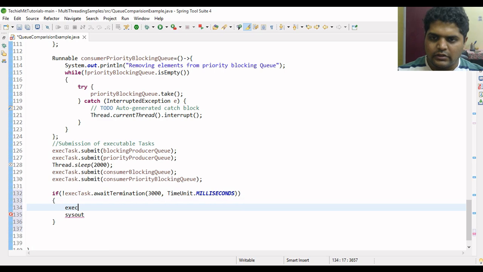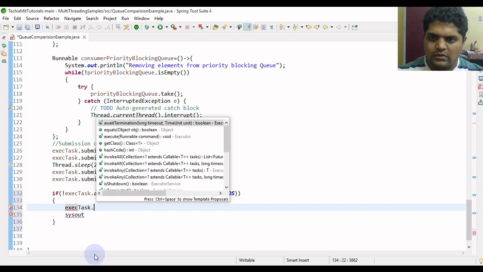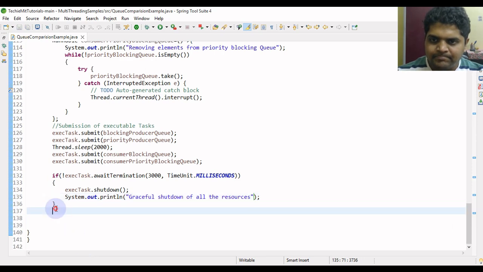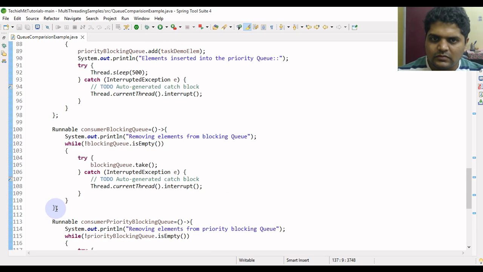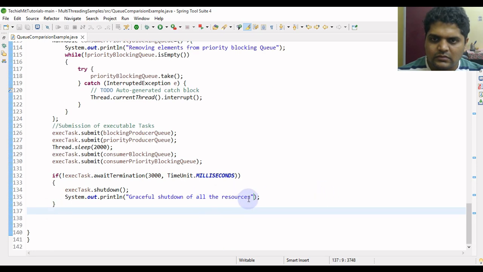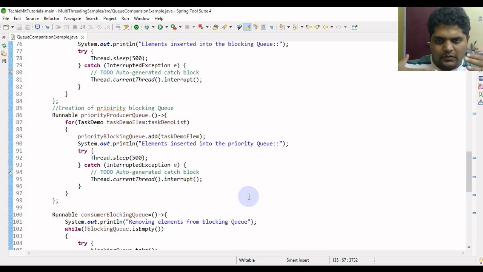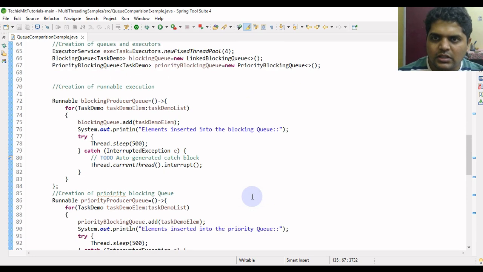We'll execute the shutdown, a full shutdown of all the resources and all the tasks. See, now we have divided the program into blocks.